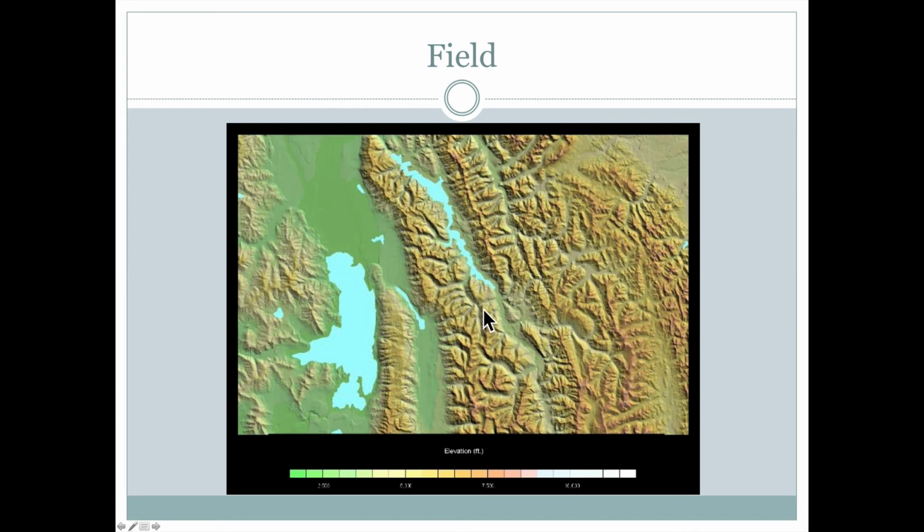But once again, it would be hard to put a line around exactly where the edge of these mountains are. Because it's a continuum, or something that changes subtly until we get up into the mountains, and any two points next to each other are going to have different values of elevation. So instead of representing the mountains as an object, we represent all of the elevations across this entire area as a field.